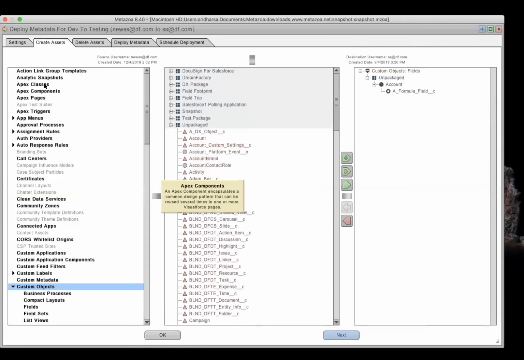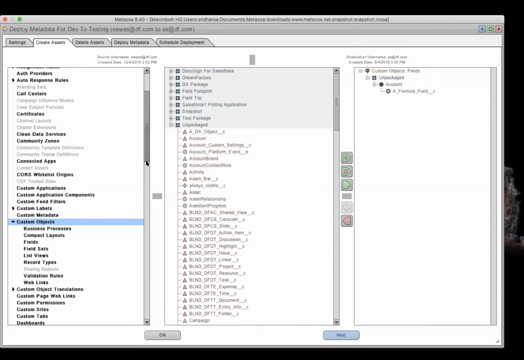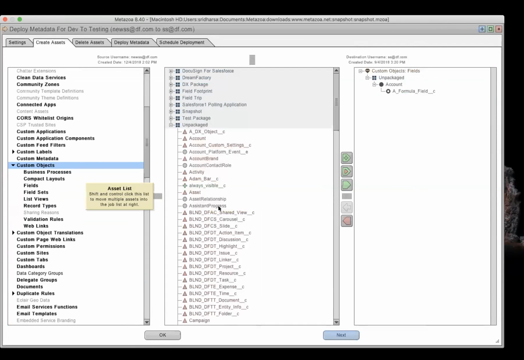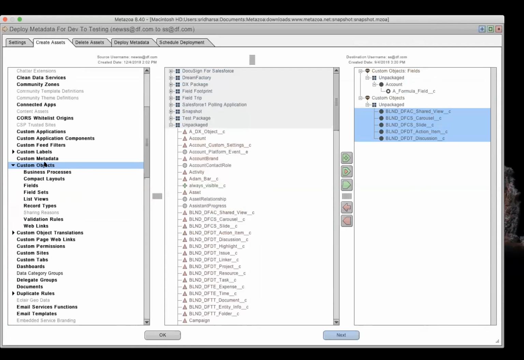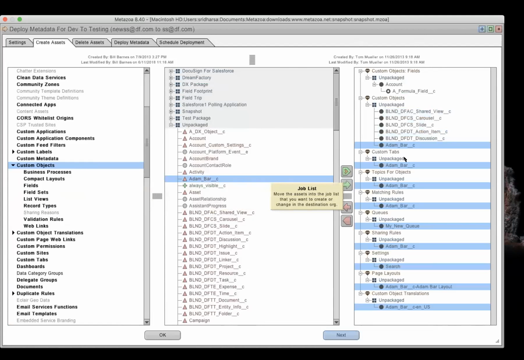All differences are shown right here. It highlights only those things that have actually changed, so you're not wasting time looking through all the different metadata types. You can select at a very grand scale all objects that you want to move, or if you want to collate the list that has changed based upon differences, add missing, add different, you can absolutely do that. Or if you're a change sets user and you used to just add dependencies, that's perfectly okay as well. We have support for that, where you select something and then use add related. It brings over all the things that have really been associated with that particular object or queue or group, whatever.